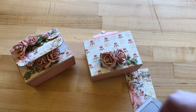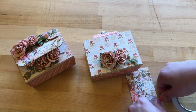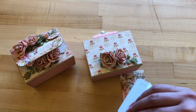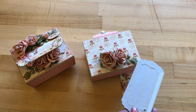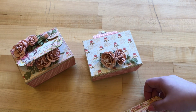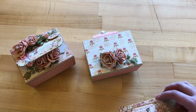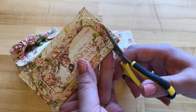So just adding our adhesive to the back of our chipboard. I think that should be good. We can pop all these pieces up. We want the polka dot side up, so I'm gluing this nice and flat onto the lady side. Perfect. So now that it is adhered to this piece of paper, I'm just going to cut along those edges.